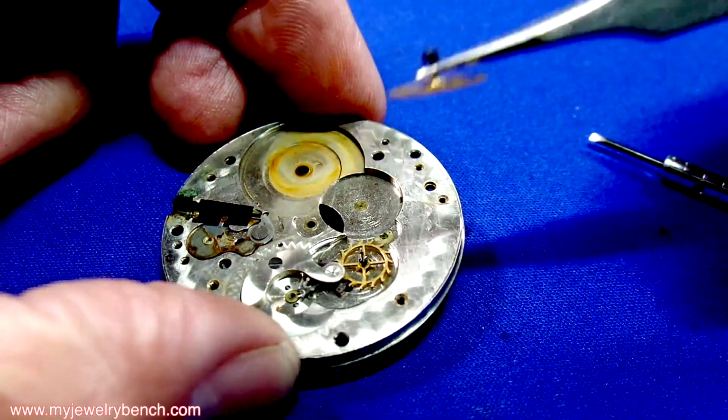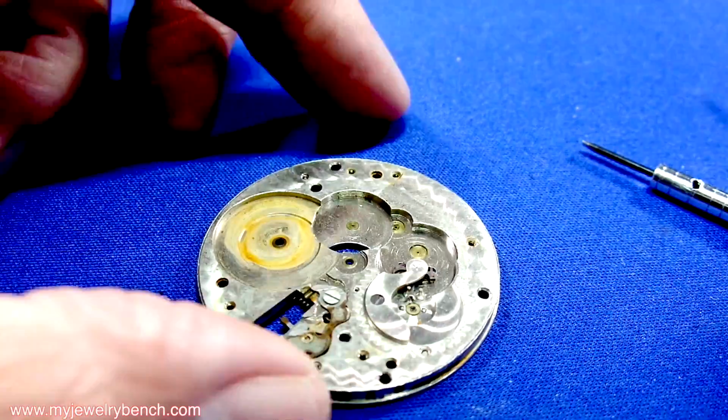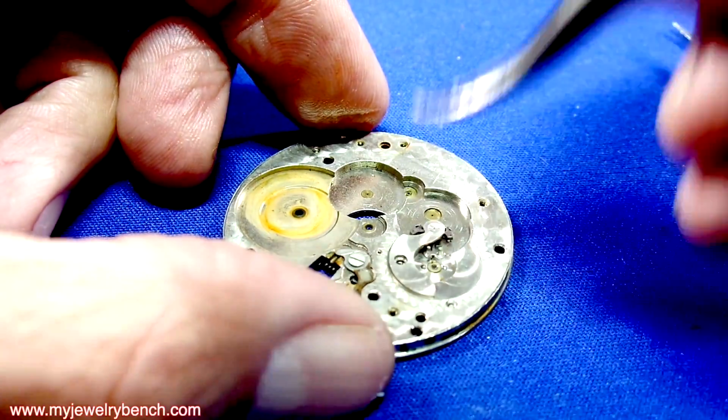But you can see some of the clicks and the springs all had some damage on them, and what I wanted to do here was just see if I could save the watch for the customer, because that's what he wanted to have done.